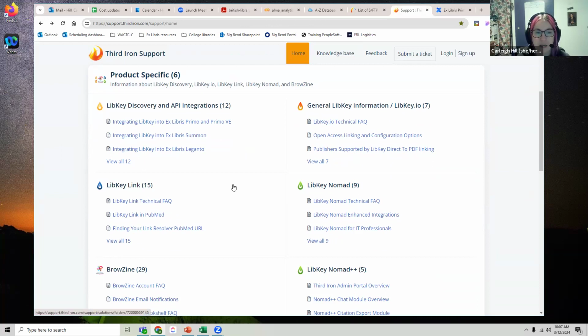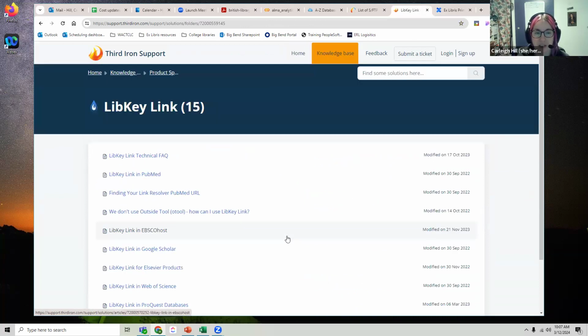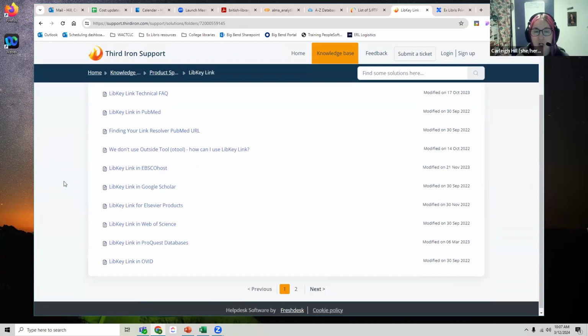This LibKey link area has the articles for the directions on putting your institution's LibKey URL into your vendor platforms, so that when users go to one of those platforms off the open web, they can get access back through your EZproxy to directly download the PDF.